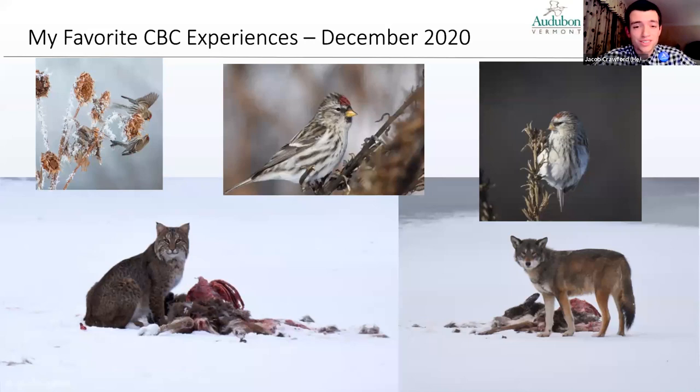I realized the third figure was actually a bobcat. We were all in shock. The bobcat got up, slowly stretched, walked over to the deer carcass, took a seat — as if to say, 'the coyotes have left, I now own the deer carcass.' It was by far one of my most fantastic wildlife experiences ever, and it definitely wouldn't have happened if we hadn't been out on the Christmas Bird Count that day, scouring every inch of the landscape. After that encounter, walking further down the trail, we also documented a hoary redpoll — a somewhat disputed species but currently recognized as distinct — and it happened to be the first one ever reported on the Burlington Christmas Bird Count in history. There's still so much to find and discover out there; you learn something every day when you're out birding.